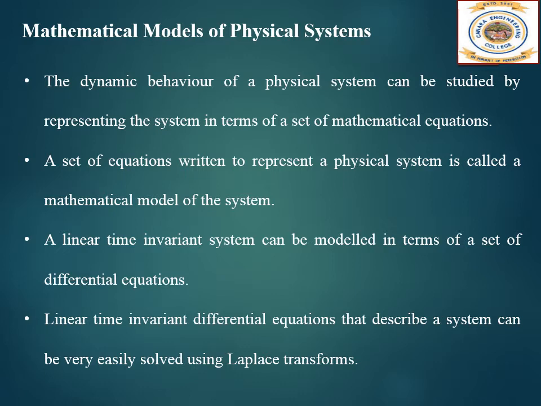Linear time invariant differential equations that describe a system can be very easily solved using Laplace transform. So once we have the mathematical model of a system, it is easy to find the transfer function, or using this transfer function or characteristic equation, we can find the stability by various methods.